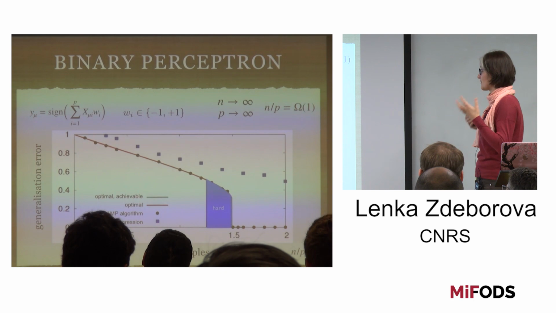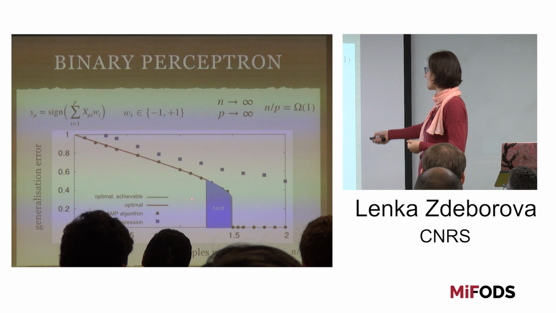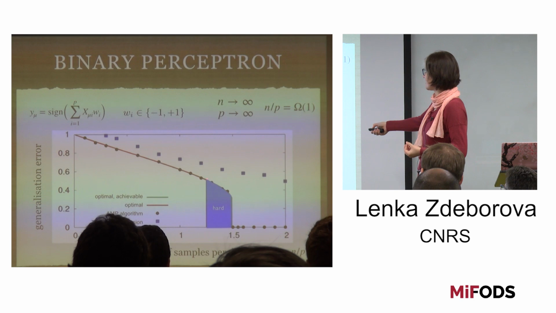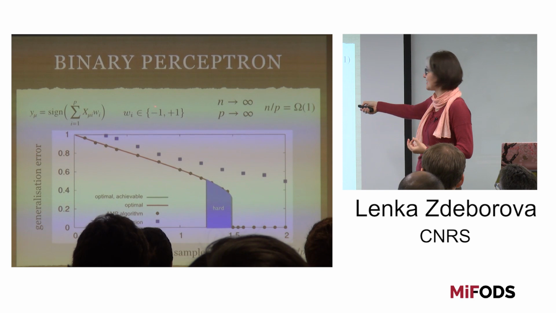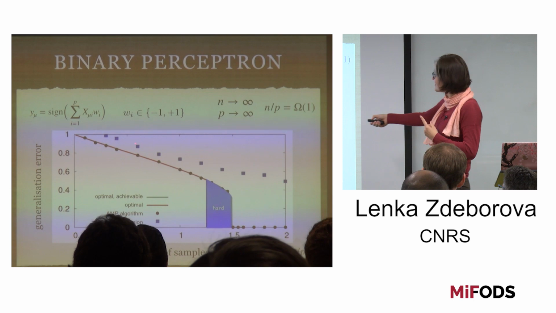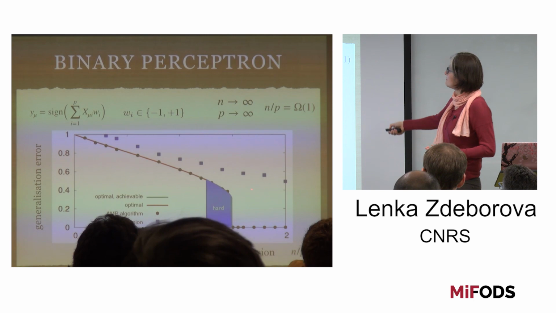That would be for another talk, but it's our conjecture of what's actually algorithmically hard on average. There is a conjecture that basically no polynomial algorithm can find better generalization in this phase, even though if we had exponential power of testing all the possible plus and minus ones, we would follow the red line. But more interesting for the purpose of this talk is the behavior of the logistic regression that doesn't know the model and is totally not picking up what's happening here.